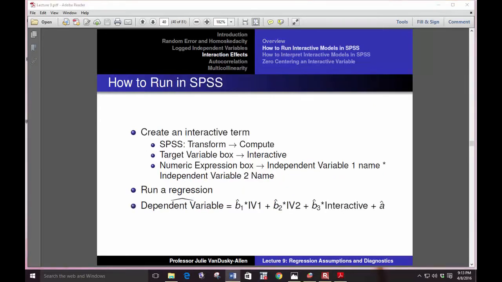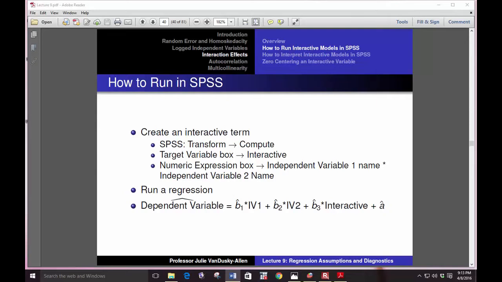In order to run an interactive effects model in SPSS, you have to start by making the interactive term. To do this in SPSS, we do transform compute, then you type interactive in the target variable box, then you type in the numeric expression box, the first independent variable name times the second independent variable name. Make sure to use the correct variable names that SPSS uses in the numeric expression box and do not include any spaces in your equation.